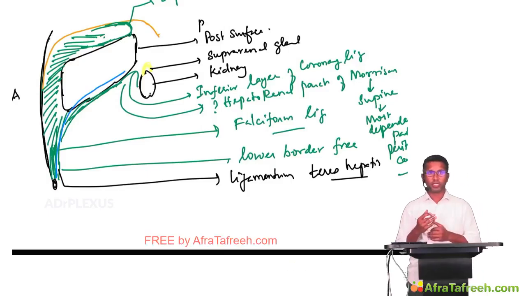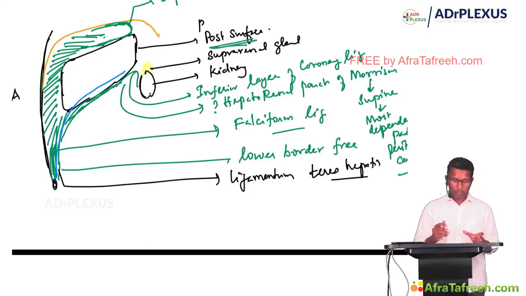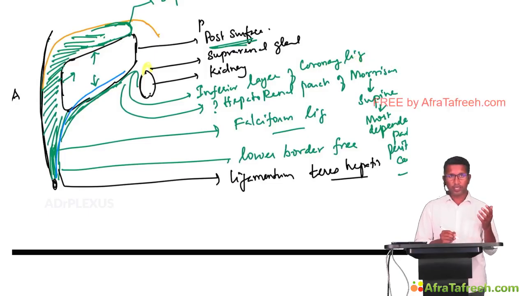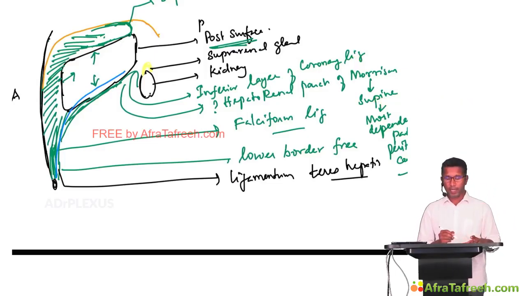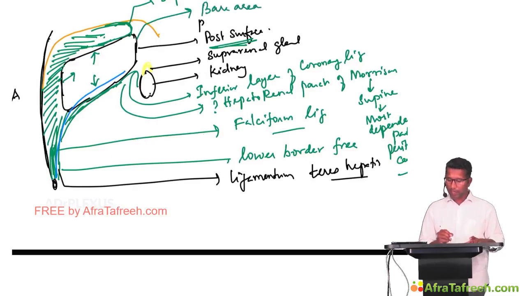the most dependent part. And when you see the posterior surface of the liver, you don't see the peritoneum. You see the peritoneum on the anterior surface, on the superior surface, on the inferior surface, but on the right side, the posterior portion of the liver is not surrounded by this peritoneum. So this area which you see in the posterior surface is called the bare area of the liver.